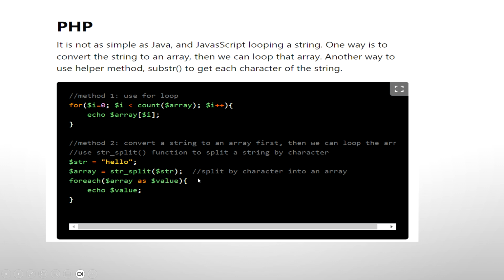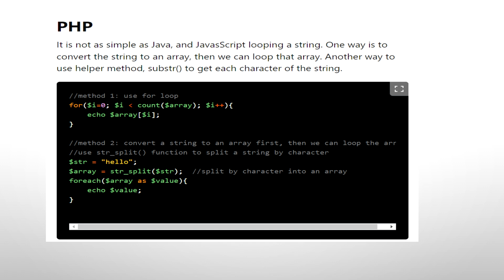So, dito, we declare our string str, hello. Then, we will split it using split character into an array. So, i-split po yung laman ni hello to an array. So, array starts from 0 to 4. Nakalimutan ko sabihin is, pag nag-array po tayo, nag-start sa 0.